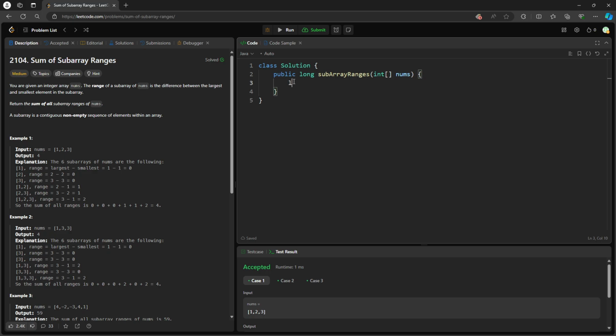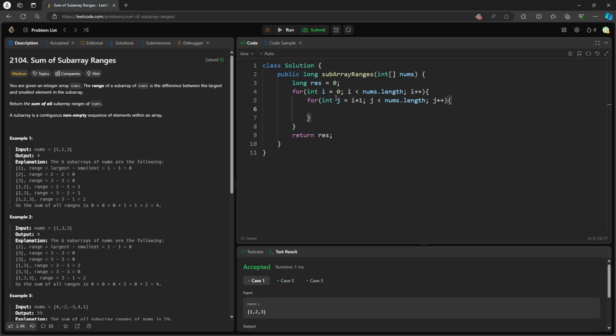So let's write down the solution for the brute force solution. I'm going to return a long, so I'll say long result, and then traverse int i equals 0, i less than nums.length, i plus plus. Then for int j, we don't want to repeat using the i and j index, so j equals i plus 1, j less than nums.length, j plus plus.